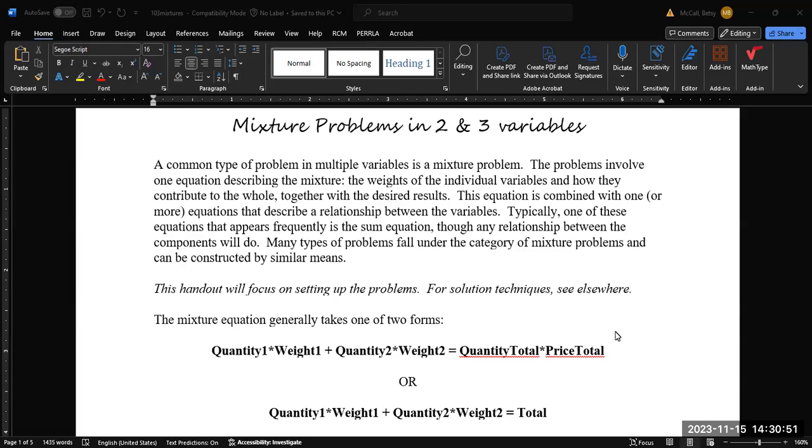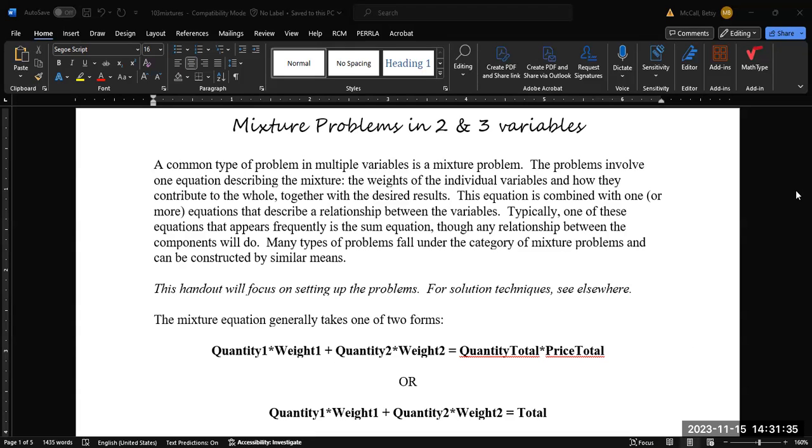Now, there are lots of different kinds of problems that can fall into this category that broadly is similar to mixture problems. Typically we have situations where we have quantities multiplied by weights that are different for each type of thing. So these may involve dollar amounts. If we're counting coins, we have dimes and quarters and nickels, and they're equal to a certain amount of money. The weights would be the value of the coin, and the quantity would be the number of coins. We can mix coffee blends, for instance, or we can mix quantities of pure water and saline, or there are different kinds of mixture problems we can use. Financial problems at different interest rates also fall into the same category.